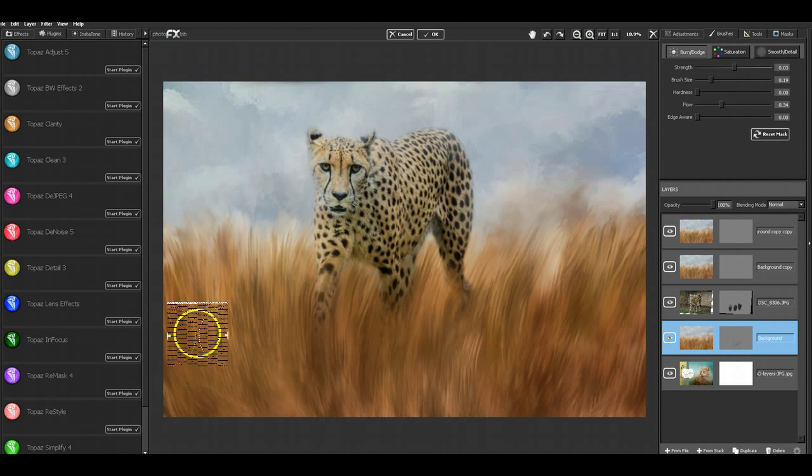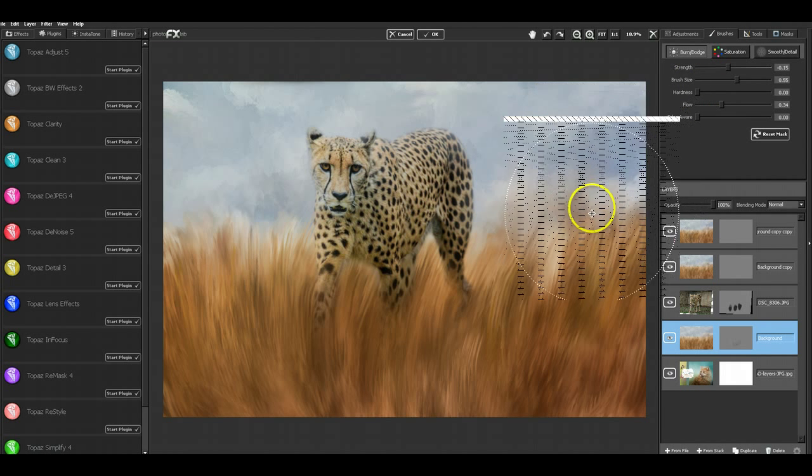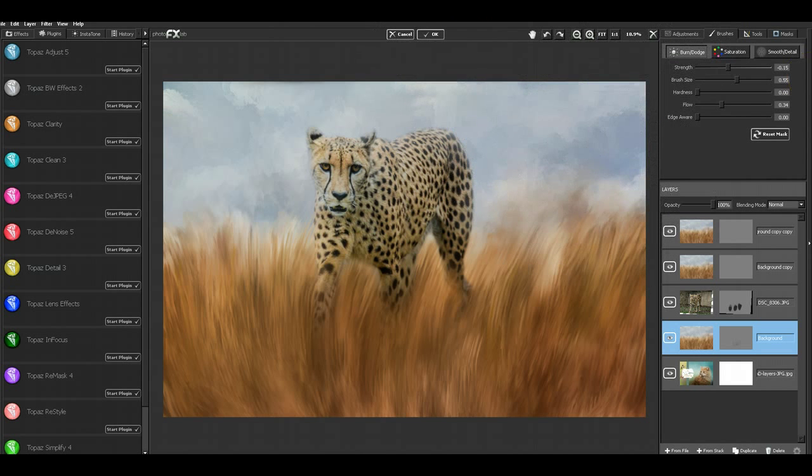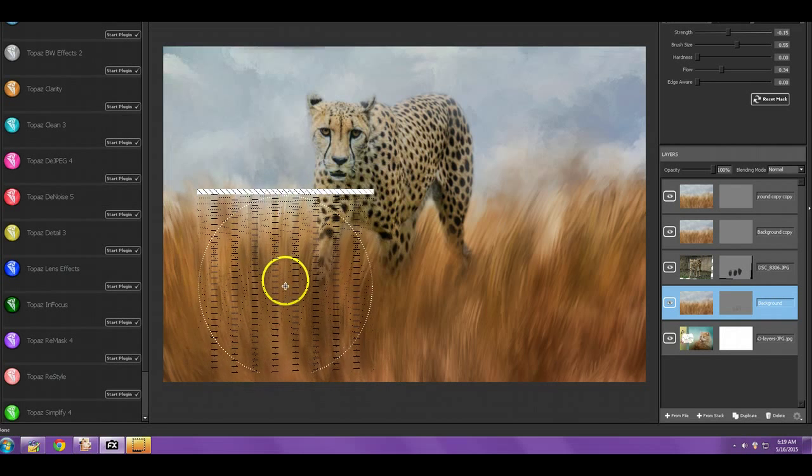But here's what I can do here on this section. I can actually go to bring it down to where I'm on burn again at a low setting, like maybe right there. Bring the brush size up real big, and my hardness is down on the burn and dodge brush as well. I always like to use a soft brush unless I would be masking or doing some kind of thing around architecture where it had real sharp lines, but I don't work with architecture.